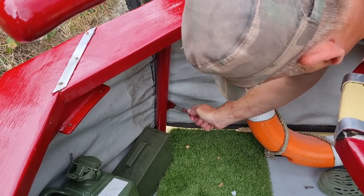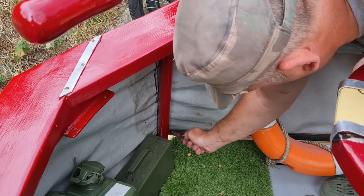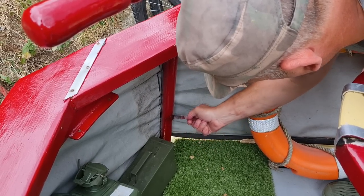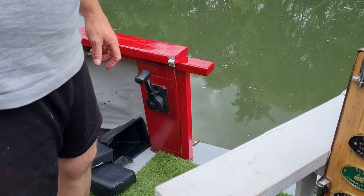This is the nice bit. If you stay on top of things like this, it's just a matter of touching up like that. The metal bit, so I'm having another coat.